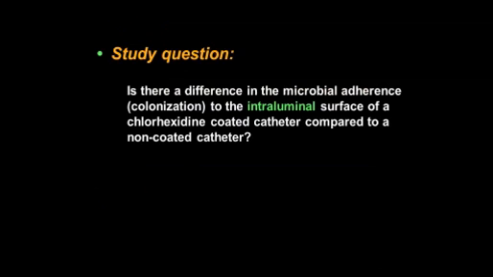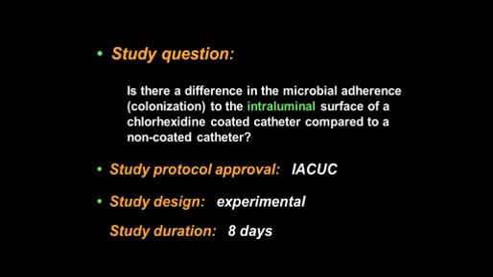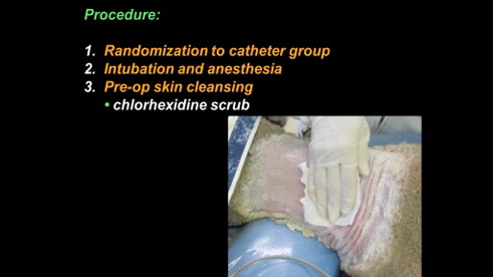So we're going to look at the intraluminal study first. And of course, here's our study question, wanting to know whether there's a difference between the coated and the uncoated in colonization. The study protocol, as with all of these studies, was approved by the IACUC, which is the approval board, the same as the IRB, except in the animal kingdom. The study design was experimental, and the duration was 8 days.